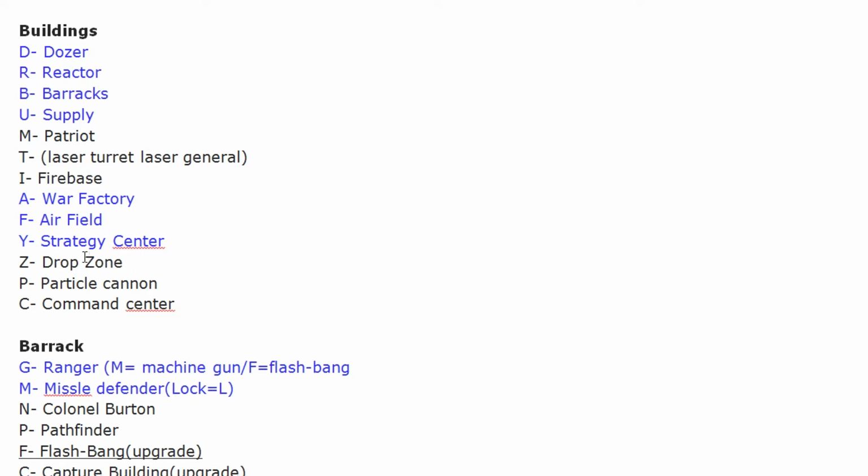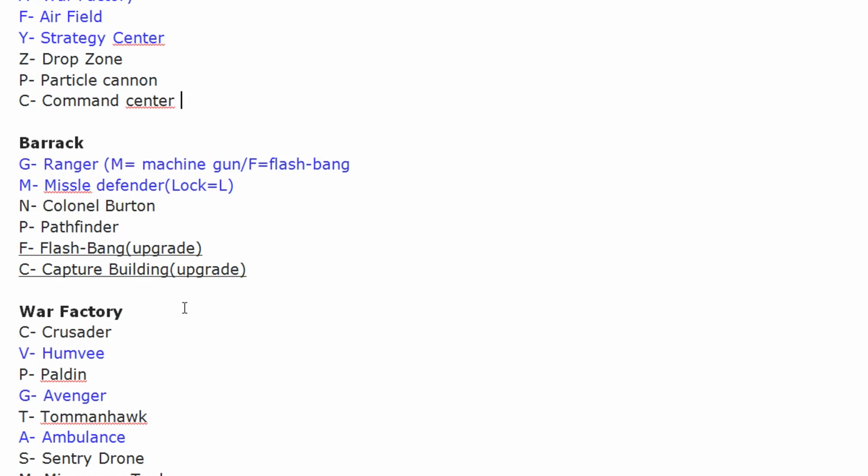Z for Drop Zone or Supply Drop Zone. I remember the Z. P for Particle Cannon, and C for Command Center. So the C is the same across all factions as well.